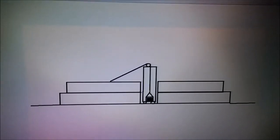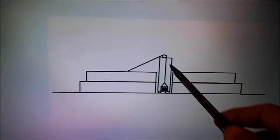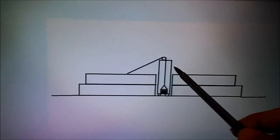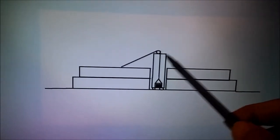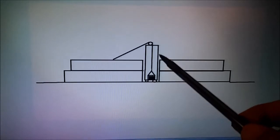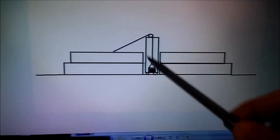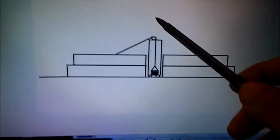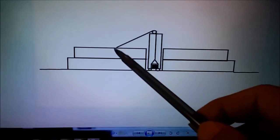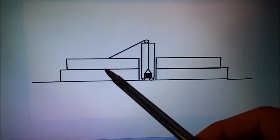Now, this is the other ingenious invention of the master builder. This lifting elevator, they create an extension of the elevator as they go up by the course. Exactly what they do in skyscrapers with the crane. They build a crane one section at a time and lift it up higher and higher. Well, that's what the ancient Egyptians did. They took this structure and they kept extending it up until the top of the pyramid, and then lifting this here. You say, oh, well, they're going to get tired pulling on this. Well, no, you have a fresh crew waiting to continue the pulling while the other people rest.